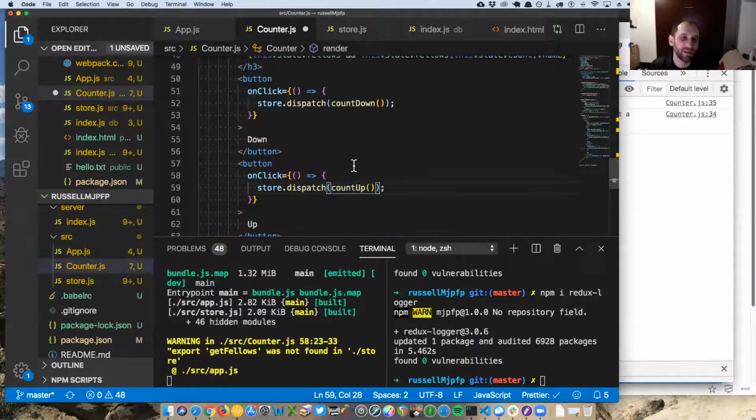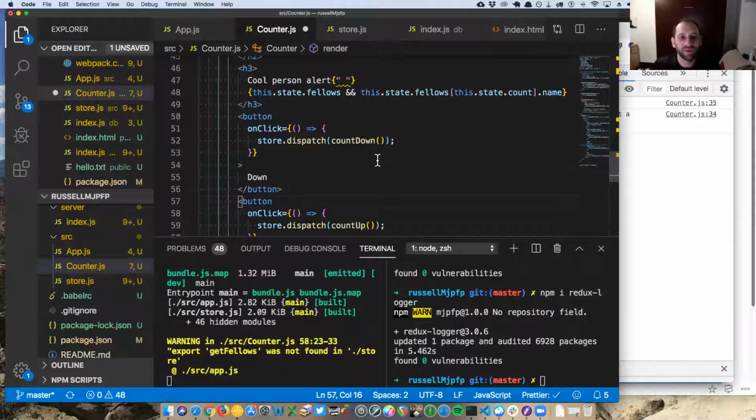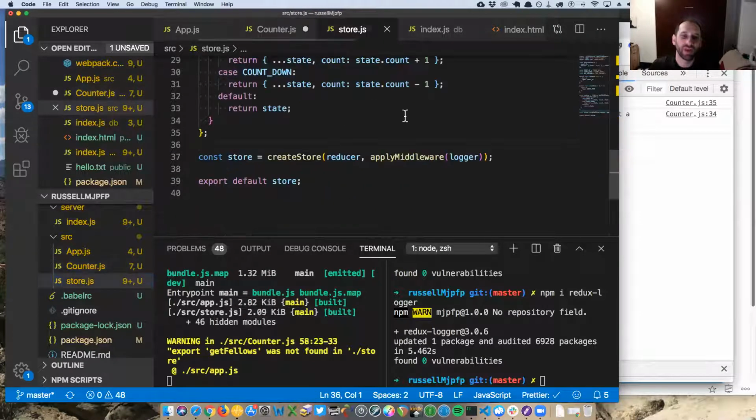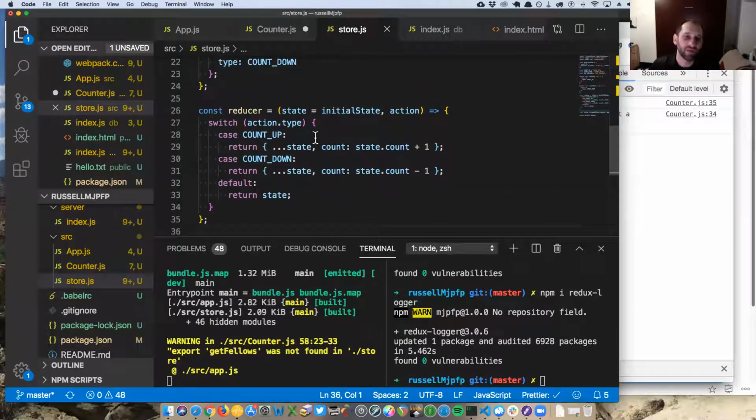The buttons that I have on our counter for counting down and counting up, I've hooked them up to our Redux store to dispatch counting down and counting up. So we know that our Redux store is handling counting up and counting down. In our reducer, we're switching on the action type, and we have a case for count up and count down.